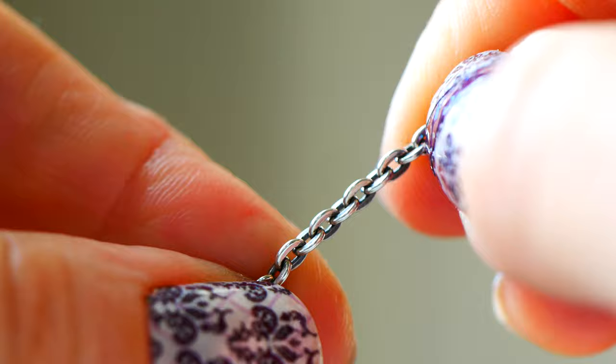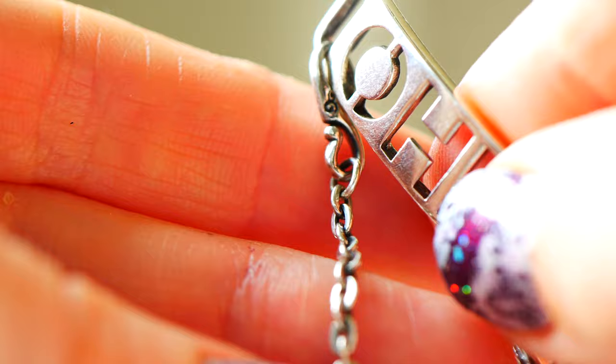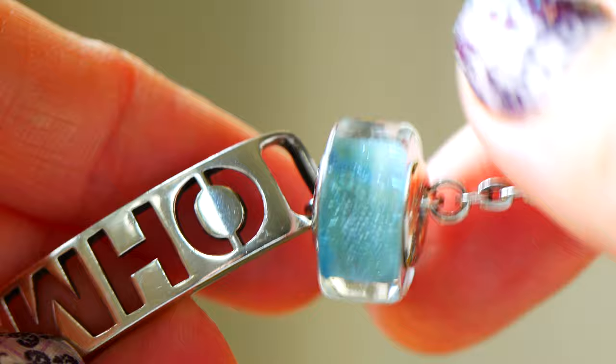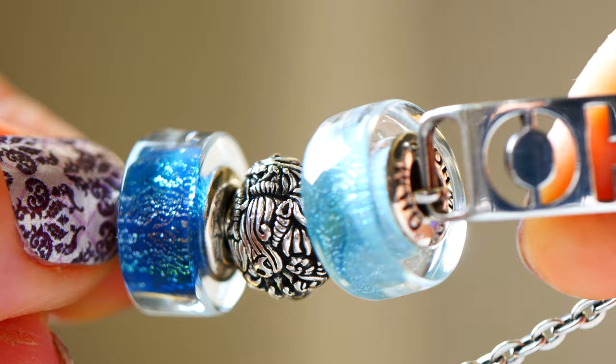The Ohm chain bracelet is a very delicate bracelet — not something you'd want to fill up completely with beads. It's more suited to just a bead or two with the lovely delicate chain detail, or just a really beautiful Ohm clasp as a statement piece. For this design, I added Mama Aqua in two beads from the Art Oblivion Flourish — a slightly lighter one and a darker one — plus the Ohm who clasp, which adds a couple extra centimeters. I'm going to do a detailed sizing and fit video for these and other Ohm Beads bracelets soon.